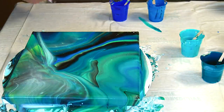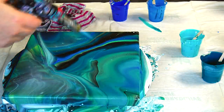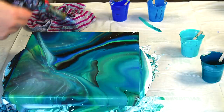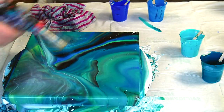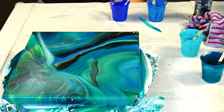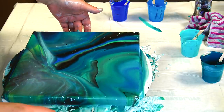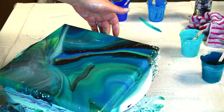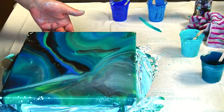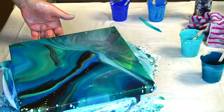I will leave this because I kind of like how this looks totally translucent, or how can I say? I will take you for a close-up so that I can show you. Just clean this a little bit. I just grabbed the palette knife that is just not for this kind of thing.